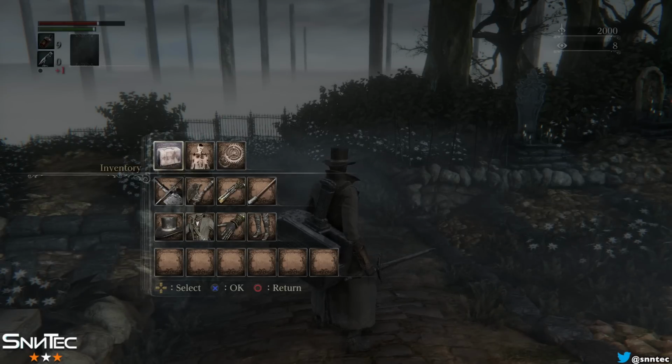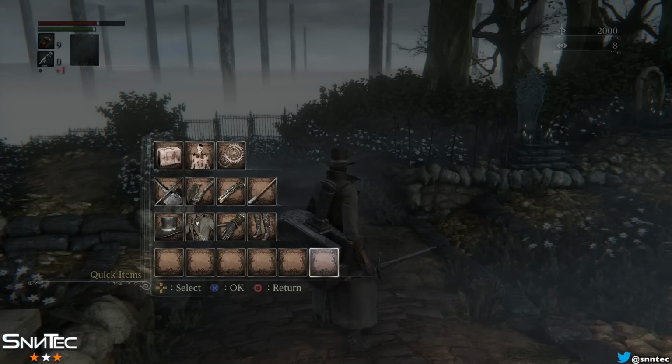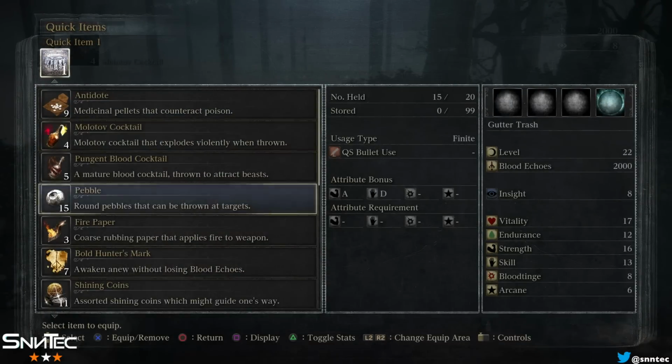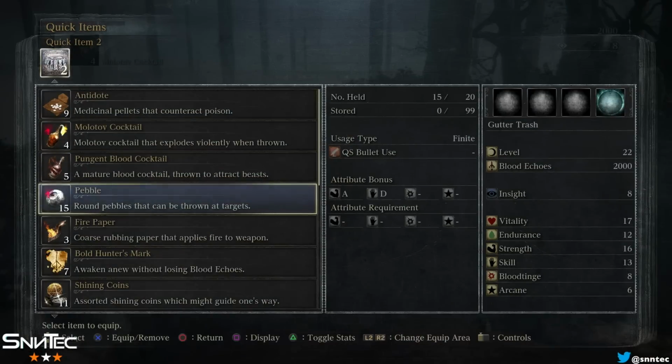Have you ever pressed the option button on your controller and noticed that there's a quick item slot, 6 slots to be precise? Well, what do quick items do? Well, for example, in a heated battle, you don't have time to press option, try to select the Molotov and throw it at the enemy. That's basically asking to die, and that's what the quick item equip is for.